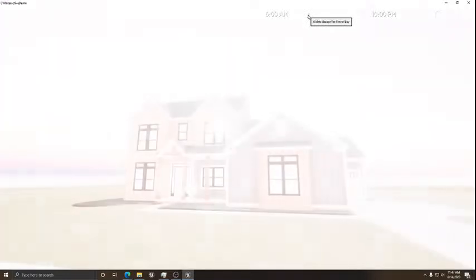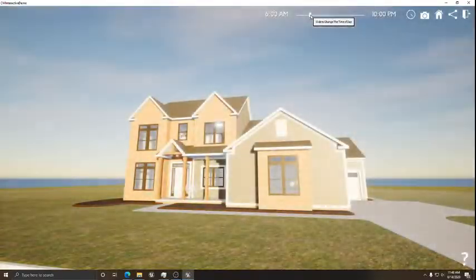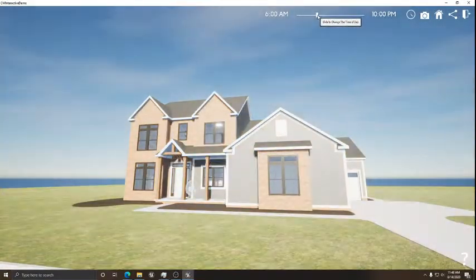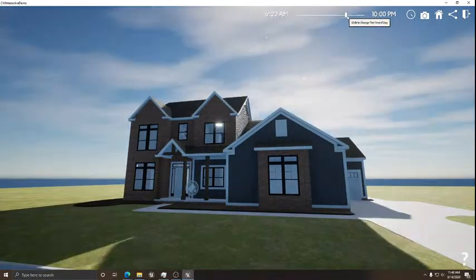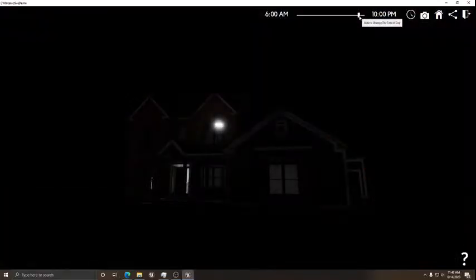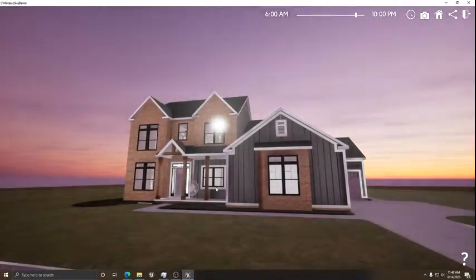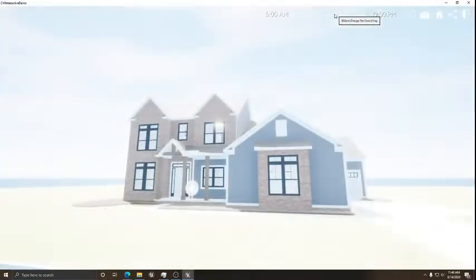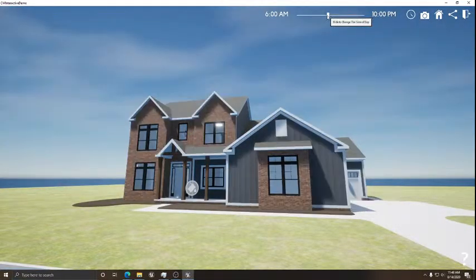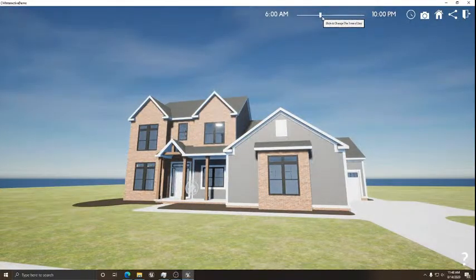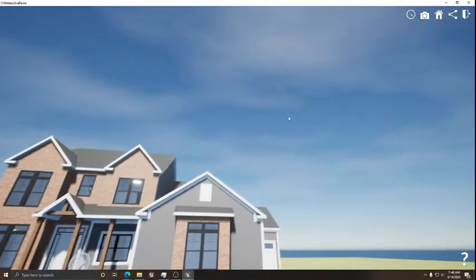You keep sliding, you can see here is the morning, and then more morning, and we're progressing in the day. You can see how the shadows actually change throughout the day and into the night. So that's just one of the cool features. I'll be working on this a lot in the future to make it better, but that's something that I am offering right now in this software. So I'm going to leave it out here, and all you need to do is click this icon to close that again.